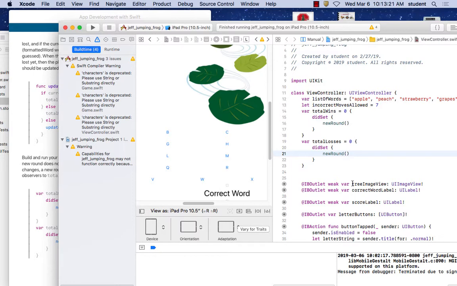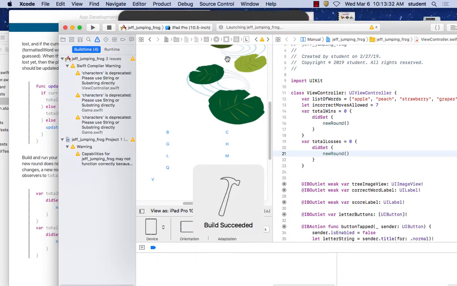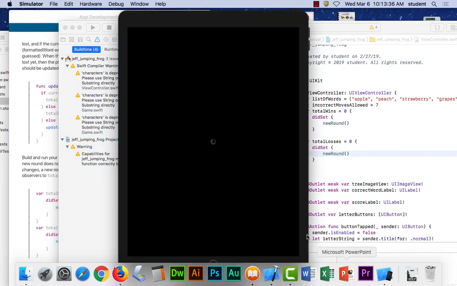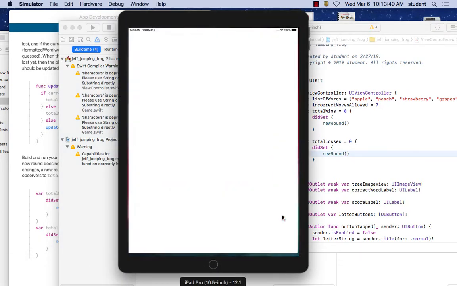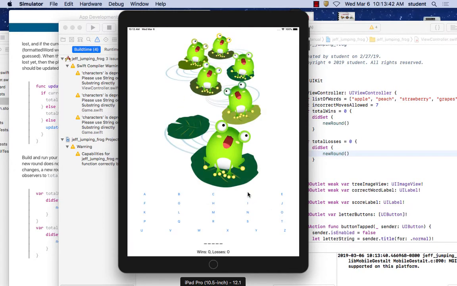Now try running your application. Verify that both wins and losses are tallying up as the new round begins. Okay, let me save first. I need to go, what, 8?